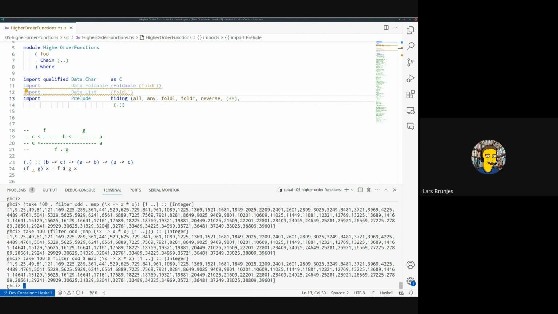So solve your complicated problem by splitting it into many simple problems. Then ideally you can solve the complex problem by doing a series of small, simple steps that you compose, for example, with the dot operator. Of course, in reality, normally it's not that simple, but that's the general idea.